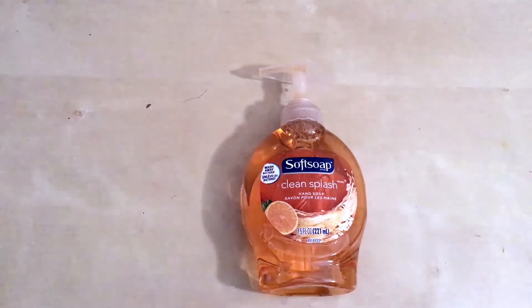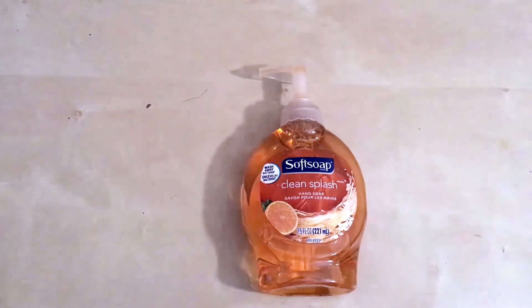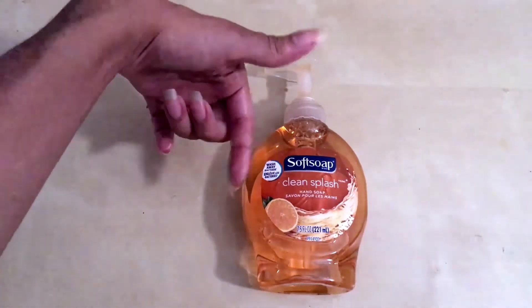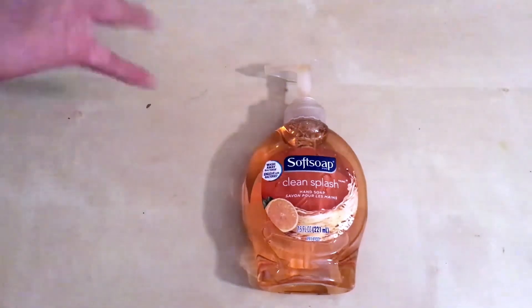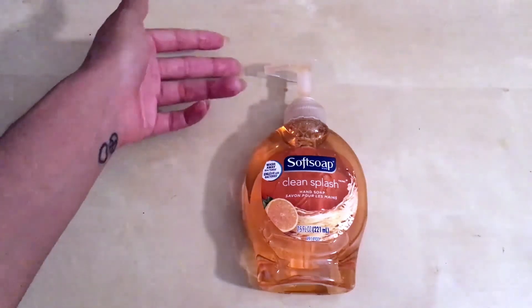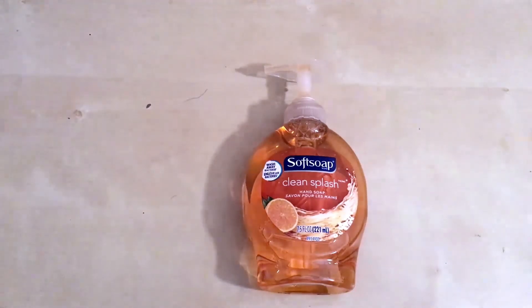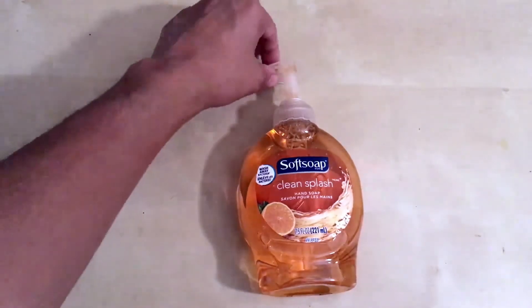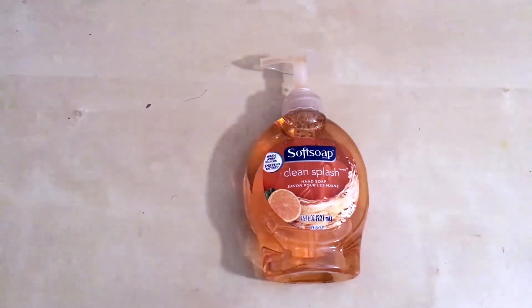After I lather up, I wash my hands — you want to wash for at least 30 seconds and then wash it off clean, and dry your hands as normal. I don't press this pump down to close it. I think I leave it raised because if you were to press this pump down and try to screw it, the product is going to come out. So once you open it, you can't close it back — the product will come out when you push it down. Once it's open, it's open.